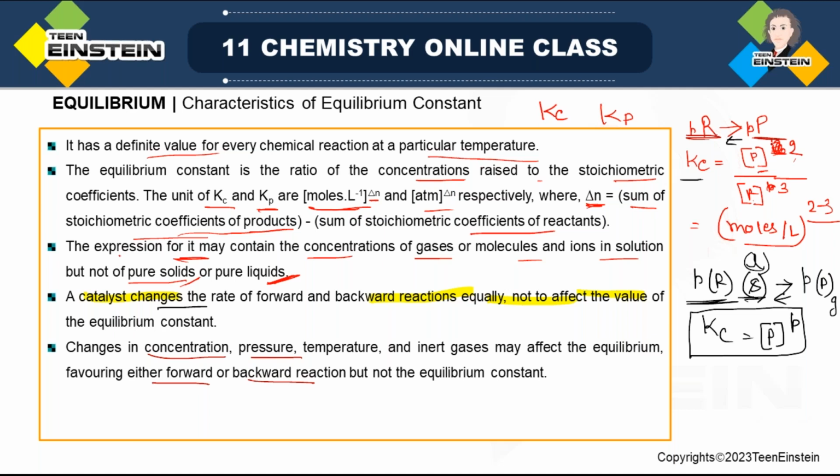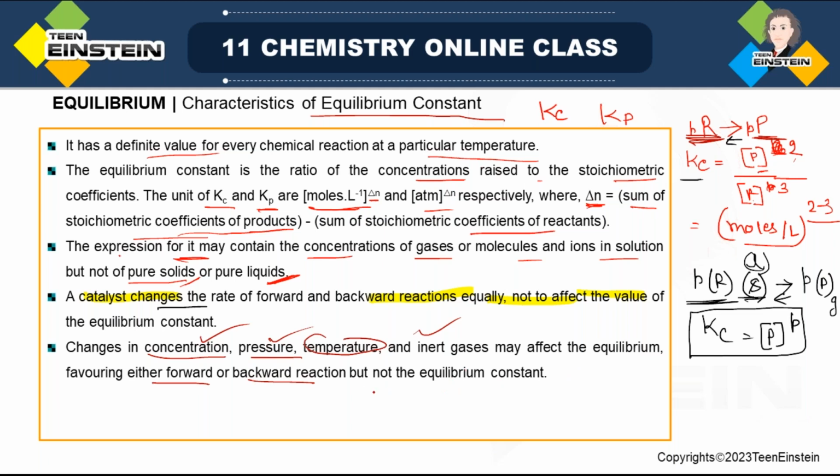Right now, as a characteristic of equilibrium constant, just know this fact that if you change concentration, pressure, temperature, actually we already know that when you change the temperature, the value of Kc and Kp itself is changed. But when it is concentration, pressure, inert gas, the position of equilibrium is changed. Now, position means the yield of product may be changed because the forward reaction may be occurring higher compared to the backward or the reverse. Okay, so details we'll discuss under Le Chatelier principle.